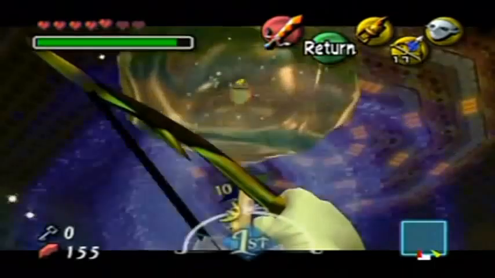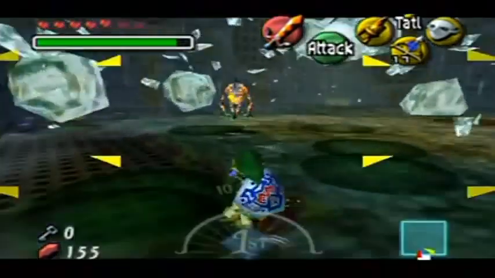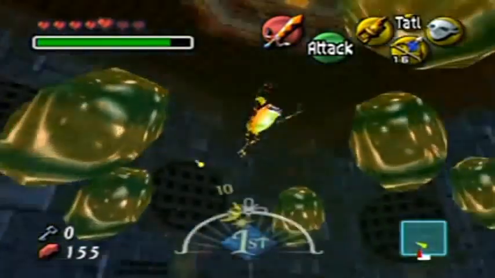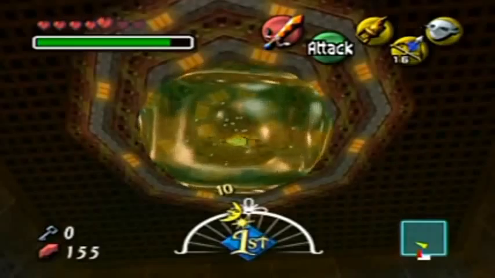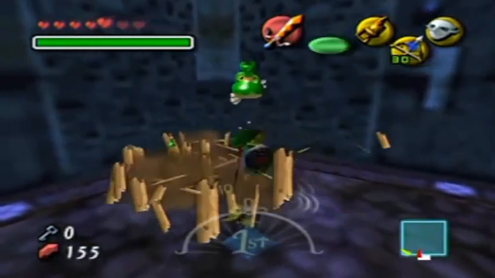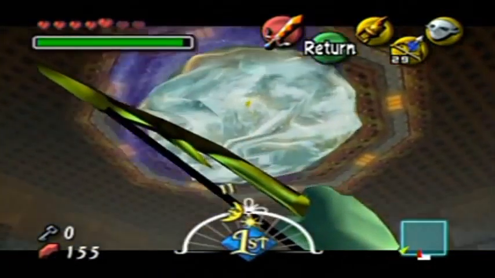Did that just glitch? There we go. That's what's supposed to happen. Now it breaks apart, and then you can shoot it with whatever you please. In this case, I just used the ice arrows because I had them out, and I didn't feel like going for the regular arrows again in my inventory.